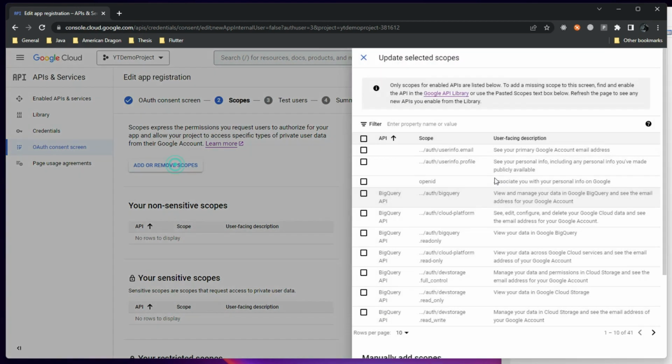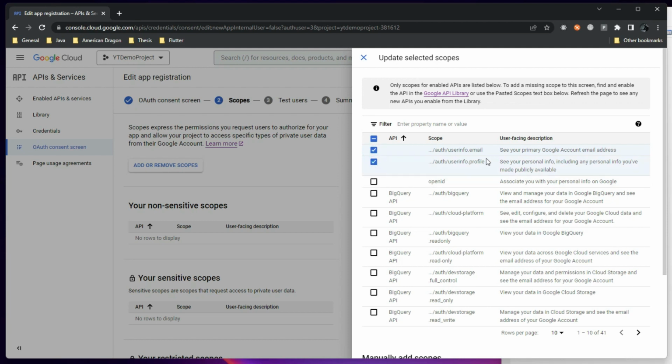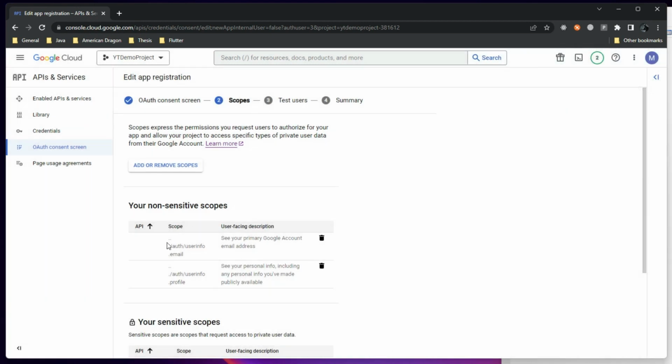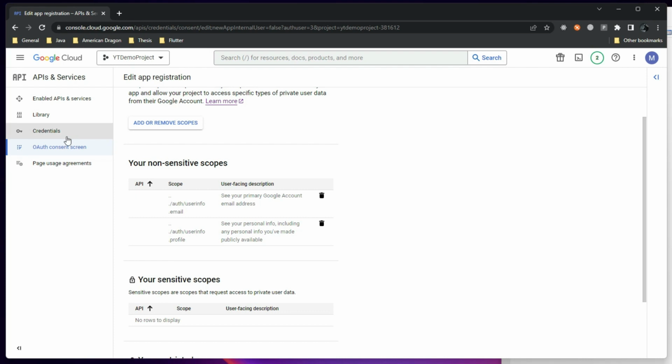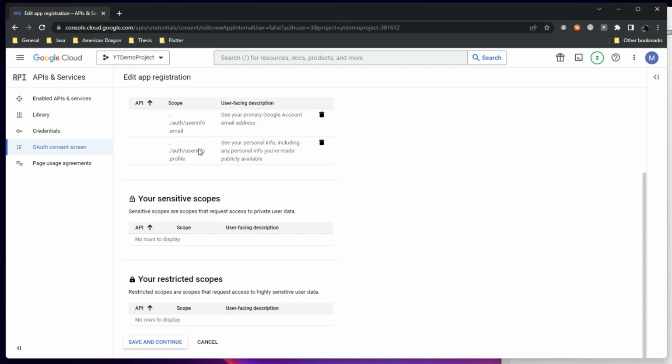This is what we need. But for this demo we are only going to give basic, non-sensitive scopes: email ID and then the profile. That's more than enough for us. Update, and these two scopes are now added here. These are the two scopes your application can access. You can always go back here, edit and add more scopes, but at present we are limiting it to only two scopes, because our main idea is just to connect to Google API, and then once the authorization is complete, we are going to use that as login information, like authenticating.